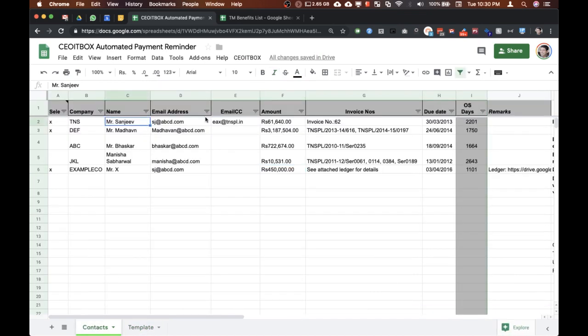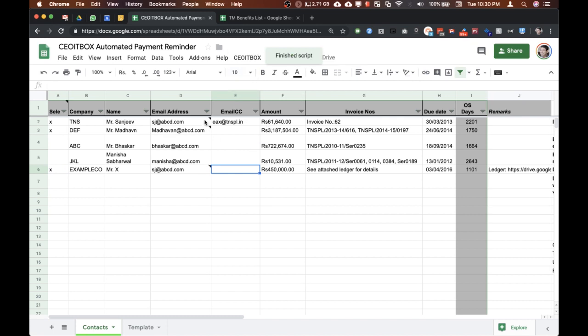So your accountant will put in all the entries or update the entries depending on what payments have been received by him during the week or new payments that are falling due. And then put an X against those payments where he needs to send the reminder. Many times we may receive a check and we are just waiting to have the check in cash before we remove this X or this entry altogether. So he can put an X against those entries where he feels that reminder needs to be sent. And automatically this reminder will be sent. You also have an option of sending it manually. So let me just try and send the reminder manually for demo purposes.